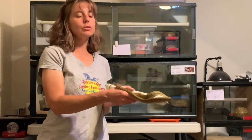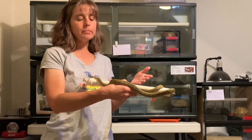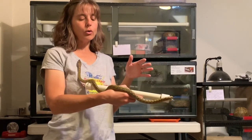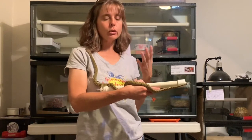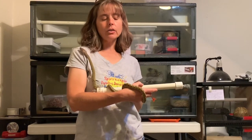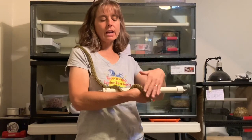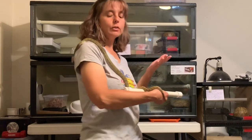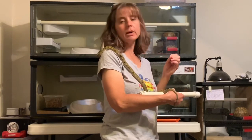And as you can see, this way I can let him come to me. I'm allowing him to have the freedom to choose to touch me or not. He has the choice and control over whether he stays on the perch or whether he touches my skin or my clothing or comes towards me at all. And so he's choosing to do that on his own. And right now, this position he's in is very relaxed. He's sort of in exploration mode, and he's casually draping across my arm and across my shoulder. And this looks very different than behavior would look if he was stressed or afraid or very concerned about something that was going on.